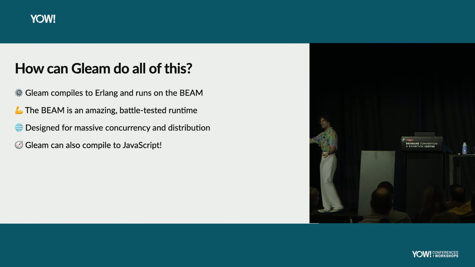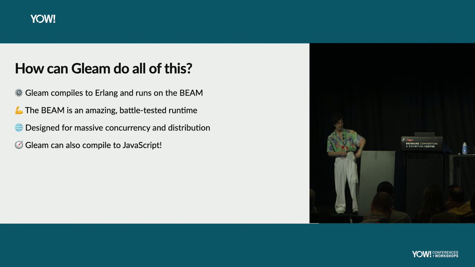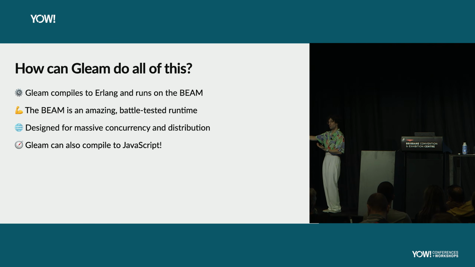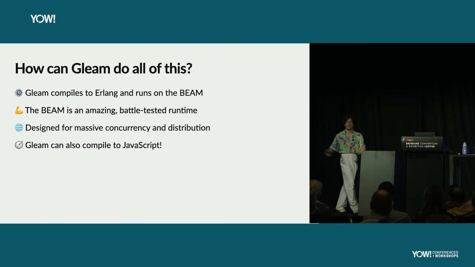And so Gleam can do this really nice thing where you have your backend that's written in Gleam and compiles to Erlang and runs on the Beam, and talks to a frontend that is compiled to JavaScript and can run on the browser. So we have also a really nice story of full-stack web development, where you might have an application running on the client in Gleam, a server in Gleam, and maybe some common code that's shared between the two. By using the same language, we gain this amazing power.